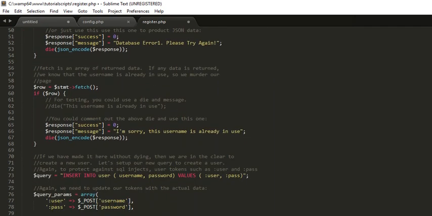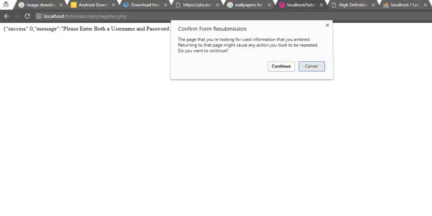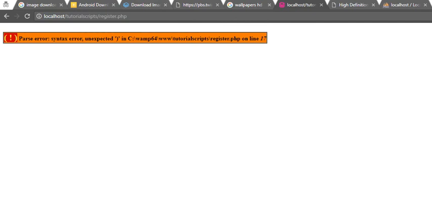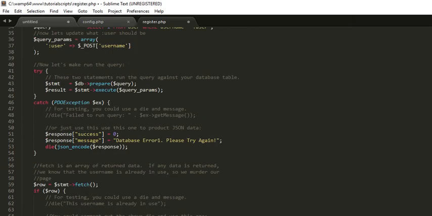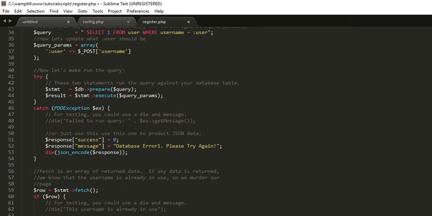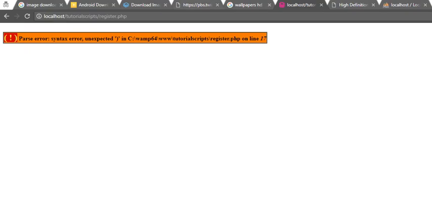You might be hearing some sounds in the background, please ignore that. Let's save this and then try it again. Okay, I found the errors and I've corrected them all. You will get the full-fledged code in these PHP files, which you can download from the links given below. So let's try again.